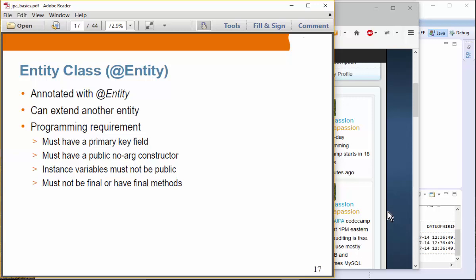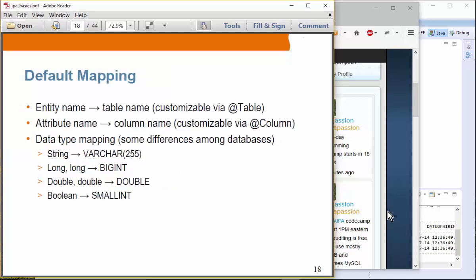It should have a public no-arg constructor, so it can be serialized without passing any constructor arguments. Instance variables must not be public, and the class must not be final or have final methods. So it's a very small set of requirements to make it an entity class.